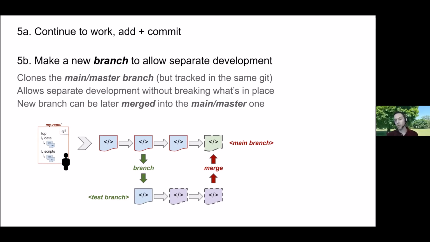But you may also want to do some more development. So you may have developed a set of scripts and data, and it works really nicely. All your analysis runs well. You want to try some new things, but you don't want to actually mess up what you already have. And so in this case, this is where you can create a branch. And so a branch is essentially a copy of files and directories that live within the same repository, but it's a separate copy that you can work on and experiment on and test out things.